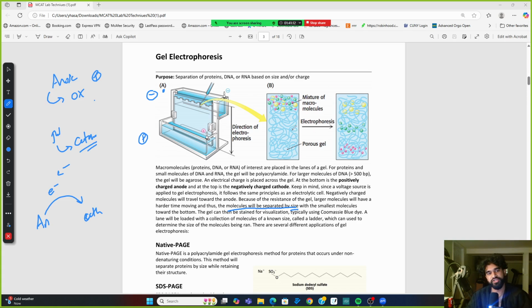Okay, so if you look at the way that the gel's made up, you can see it's tangly and twisty all over here, right? So the larger molecules are going to get caught in those tangles, so they're not going to move as far, right? And the smaller ones are going to move further. But one more thing is that the negatively charged small molecules are going to move the furthest, and the positively charged small molecules less, because the positively charged are going to be attracted towards the negative terminal up here. So if you see something that travels further through a gel, there's one of two things that can be true. Number one is that it's small, and number two is that it's negative. Does that make sense?